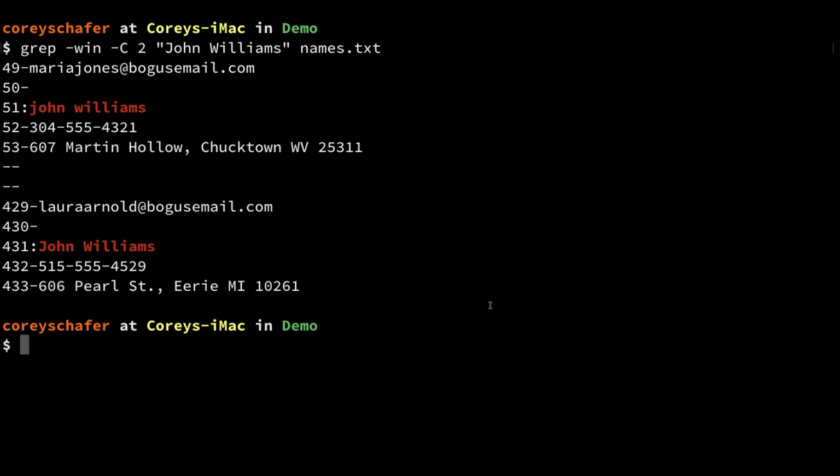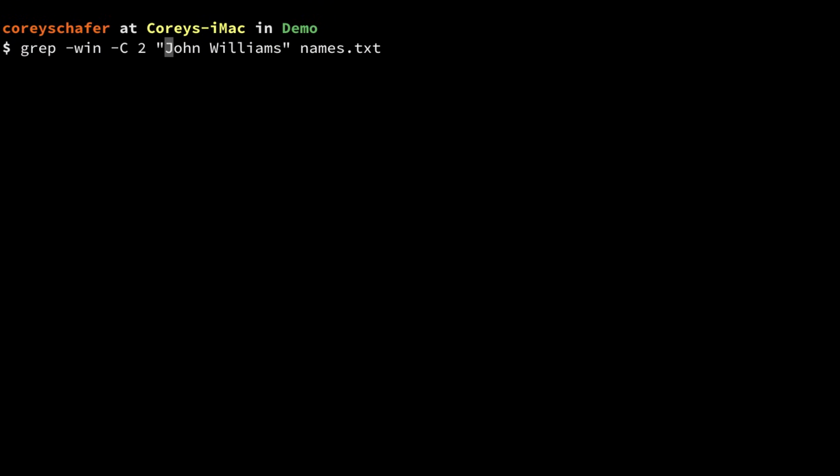Okay, so that is useful for finding text in a certain file, but what if we wanted to search for text in multiple files at once? So let's say that we wanted to run the same search that we've been doing, but against every file in our current directory. Let me clear the screen here. So let me remove the context option here and just do the search of the whole word and not case sensitive and get the line numbers. And now let's try to search this through every file in our current directory.